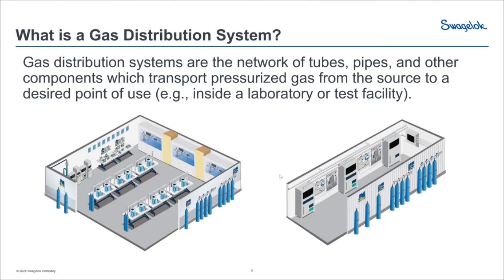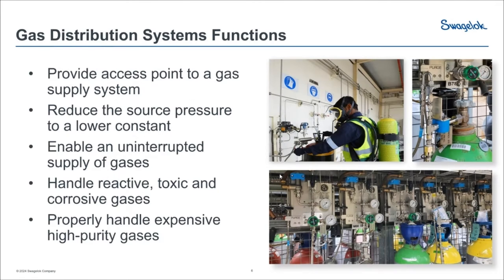Gas distribution itself is pretty self-explanatory. It's a network of tubes, pipes, and a bunch of other important parts that transport gas from its source to the desired point of use. When we think of sources, I think of things like bottles, but it can be compressors or even cryogenic sources. And when I think of point of use, it requires something a little more precise than those variable sources. Generally, every gas distribution system can provide these basic operations, but at the core of it, the intent is to keep the gas contained, and be able to provide the right pressure without restrictions to flow when the user calls upon it.